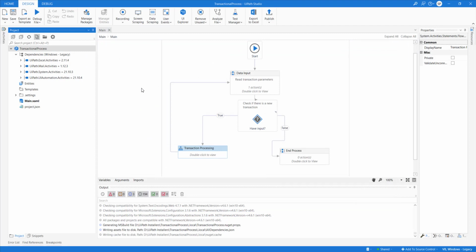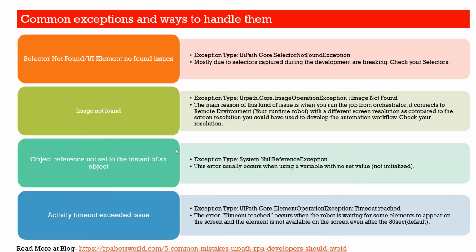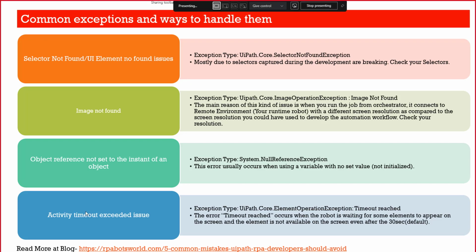If you want to change it for a particular item, a particular selector, right? You should be able to change it from the properties window of that particular selector as well. So you have to be careful about this. Sometimes, mostly in legacy systems, navigation from one screen to another takes time. Say for example, it takes 1 minute or more for that screen to appear. In those cases, this default activity time will not work, so you need to modify that. You should be able to change that default 30 seconds to somewhere around 60 seconds or 1 minute, and then you will not face this activity timeout issue.